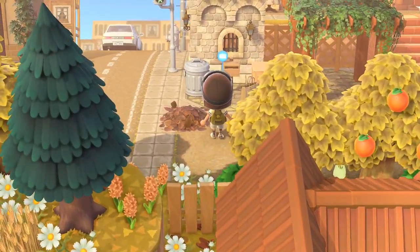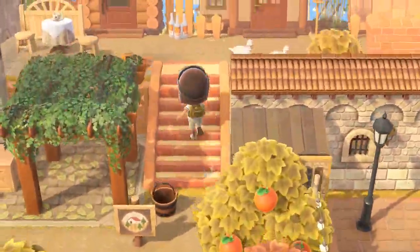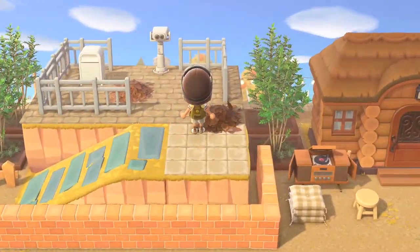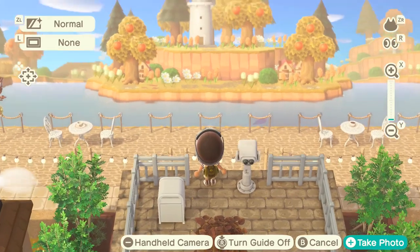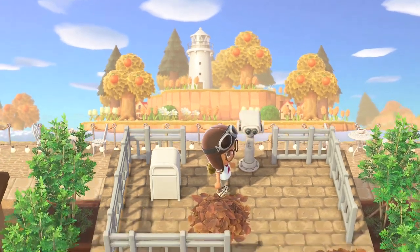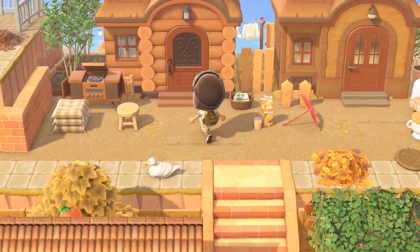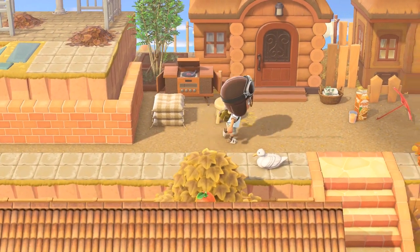Oh, I love this so much, this is really cool — a little residential area. Yeah, so this is kind of like a more city-like island. This is a great lookout spot that is absolutely amazing, really really beautiful. I love it, that is really impressive. So excited to be here — you are absolutely amazing at decorating. These are the villagers' houses; I really like how it's just very simple, just got a couple items outside.